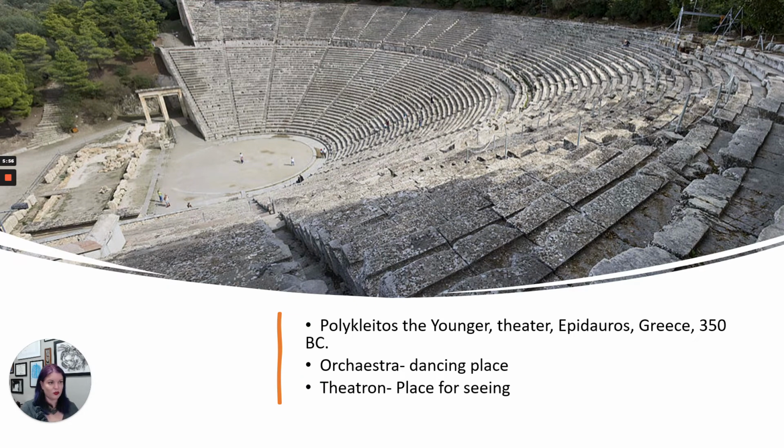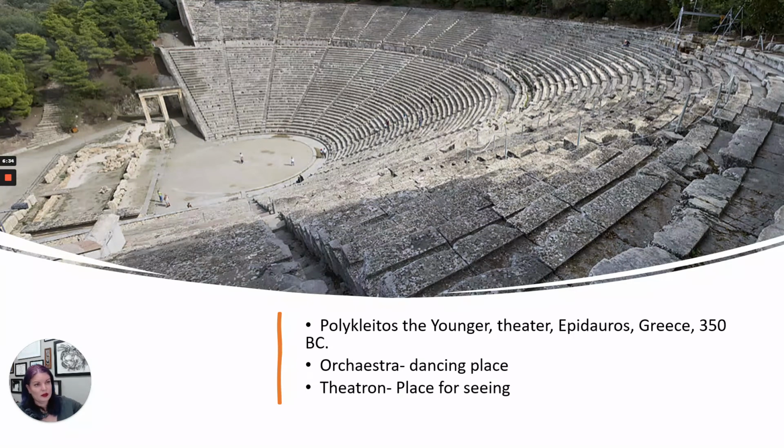so in architecture, some exciting things happen. So you may remember Polykleitos. Polykleitos was the sculptor who wrote the Canon and set out the ideal ratios for the human form in sculpture. This is his son, Polykleitos the Younger, and he is the first recorded architect to create this kind of structure, which is a theater. Theater comes from the word theatron, which means seeing place. And theatron specifically referred to where you would sit in the theater, so this kind of stadium seating, and that's where we get the name theater from.